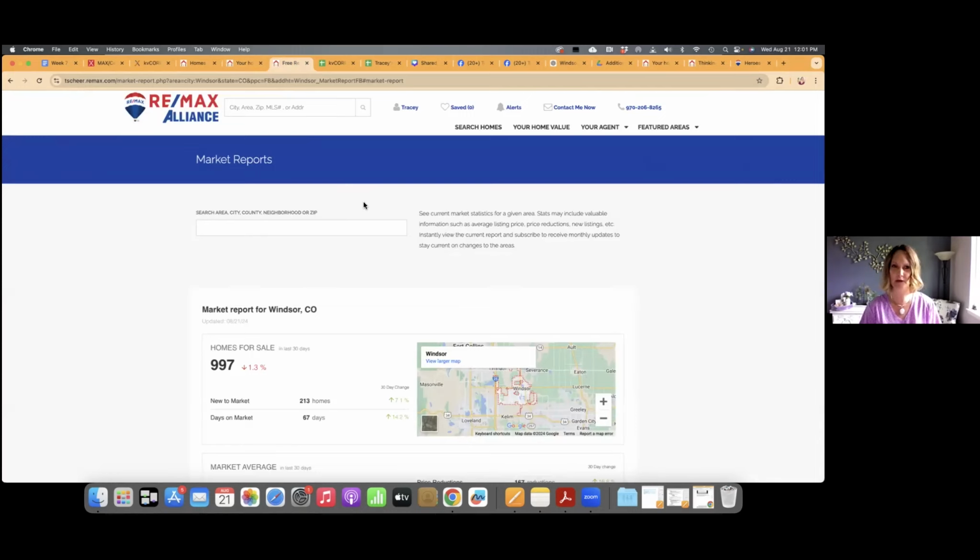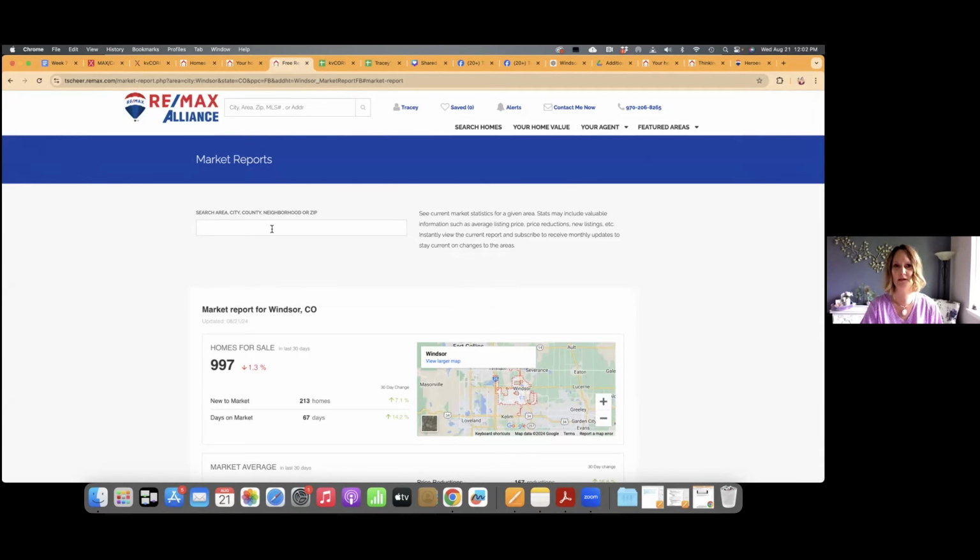So with this market report, when somebody clicks on that link that you share, it does automatically ask them to put at least their email in, so then they can view the report. So it's not a bad thing, but just know that there's not a way to make that go away. Because again, the purpose of this is to try and capture that contact information so you can follow up with them. And kind of same thing, on your website, they do have to put at least their email in order to be able to view what that market report is.